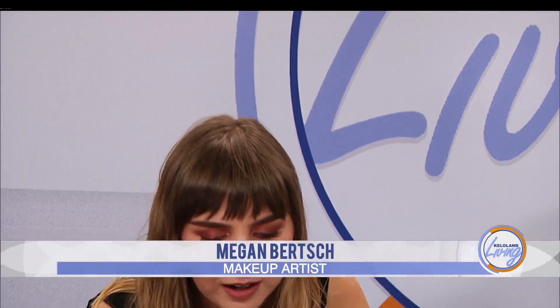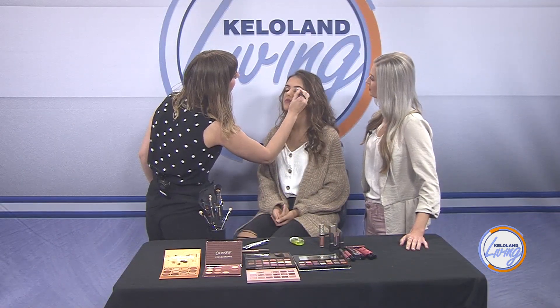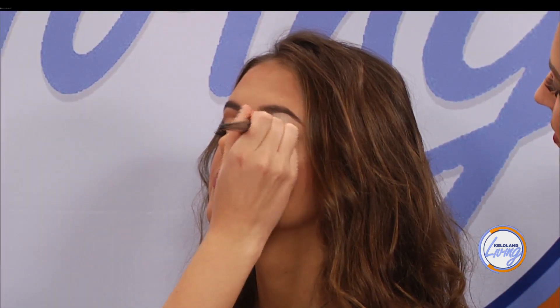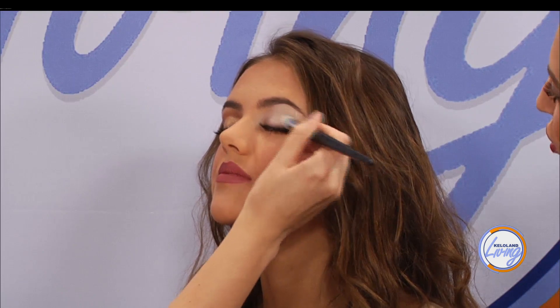I'm excited to learn how to actually complete this look. The blending can get hard when you don't have much experience with it. So what is the first thing you do? I start with a primer always, especially doing brides — as makeup artists, you need a good primer. Do you recommend using a primer always on your eyes? I would say yeah, at least if you want it to last. So I'm going to do this one — it's got a little tint to it, so it'll make the shadows pop. It's almost like you don't have to work as hard because it'll create a really nice base and make the shadows look better.